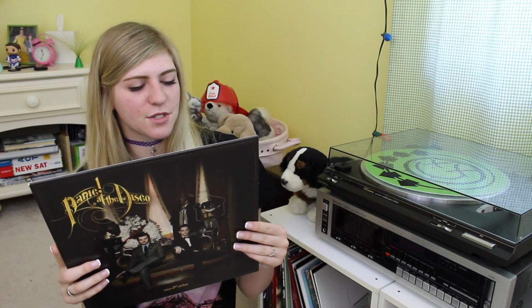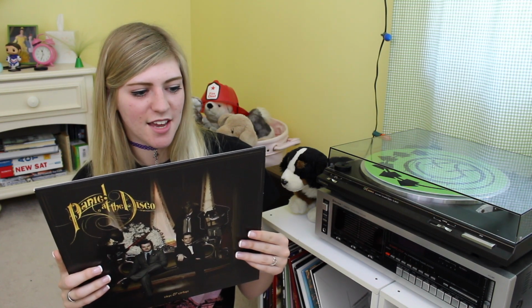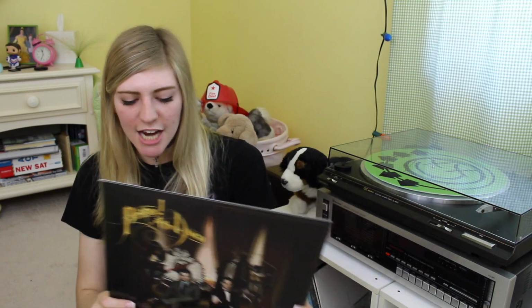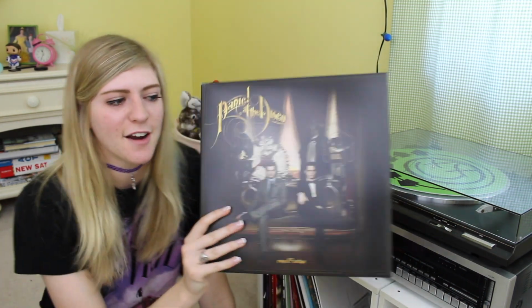My favorite song on here is definitely Nearly Witches, and Hurricane's a close second, but Nearly Witches ends this album, and that is a freaking anthem. That is an anthem of a song. I love how they speak French. There's those kids that sing French in the song, and I just think that is such an amazing song. And also, this album really is just very underrated. I kind of forget about it, and it's a great album.